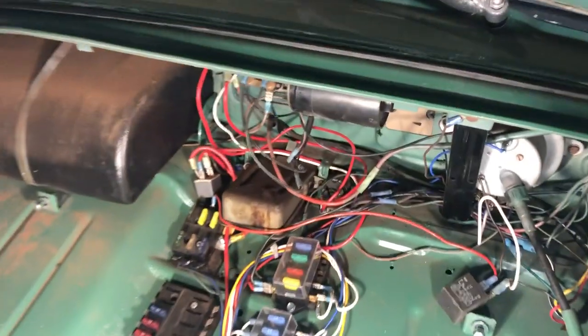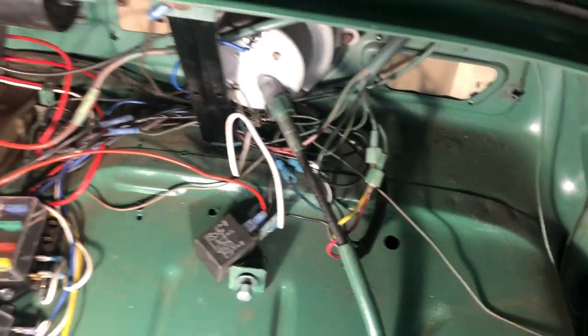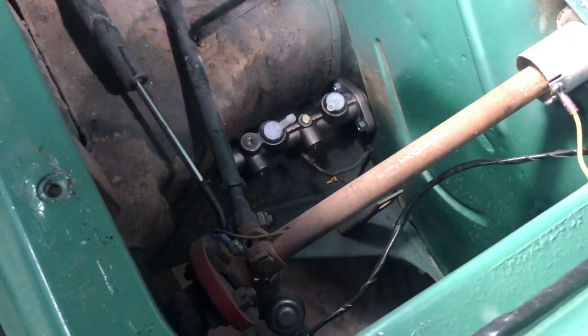Sorry, the light's not really good. Upholstery's not perfect, but it's good. And the headliner's not perfect, but it's really good. Yeah, motor's good. The wiring looks brand new. I mean, there's still some scraps of wire. It looks like that was really gone over. Look how clean it is. Even down in here, super clean.